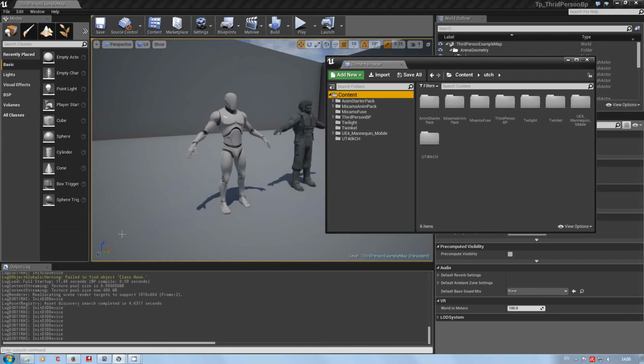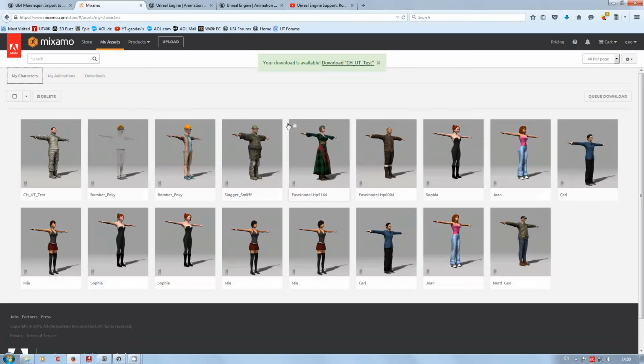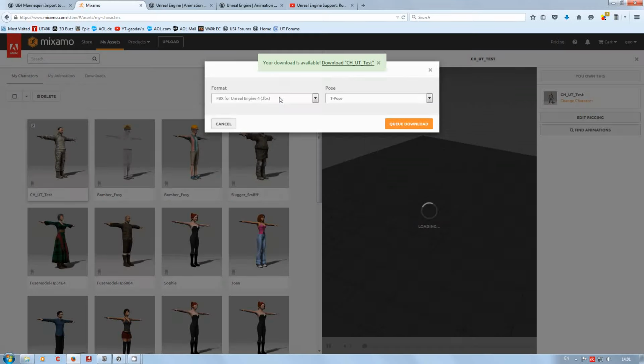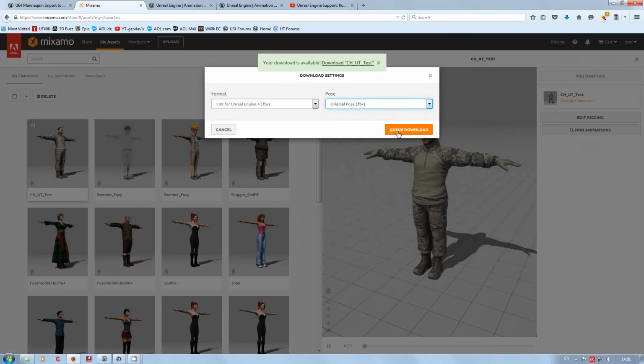Now, this causes anybody with Mixamo and Fuse umpteen problems because all the characters from Mixamo come with a T-pose. Now I've got to have another look at Fuse. Not too sure, but what I have noticed is, if you put that into the queue and go on to original pose and download that, you get a corrupt file. So just leave it at T-pose and we'll go for it.